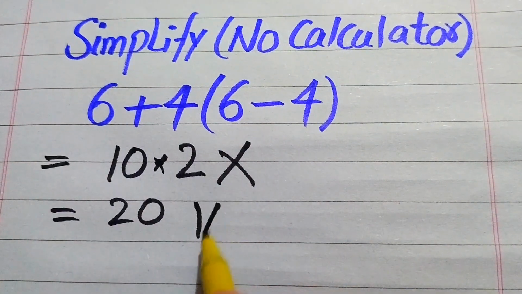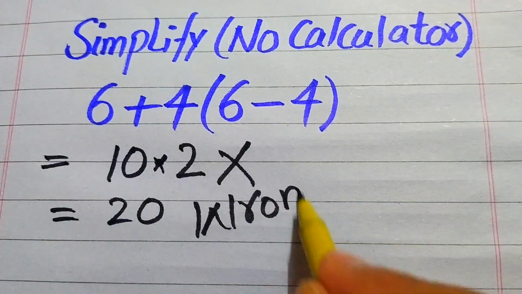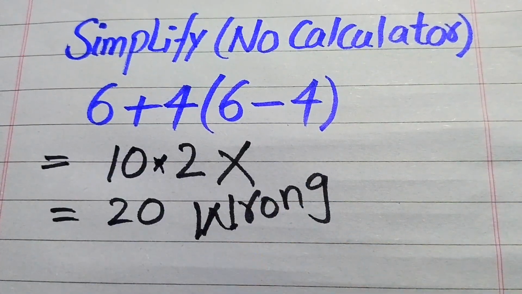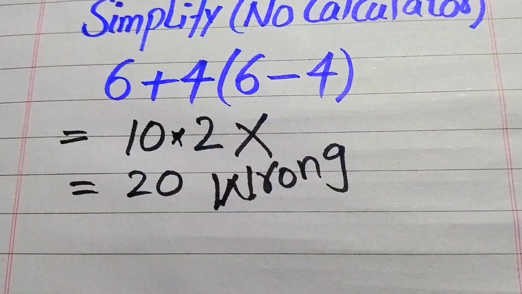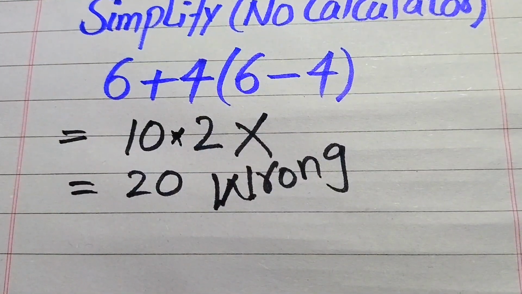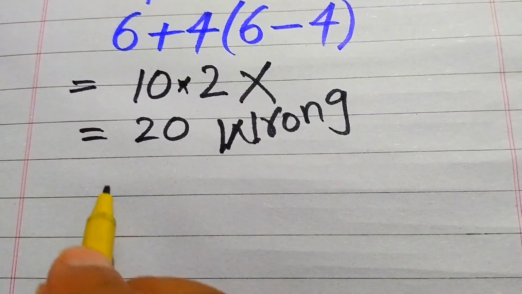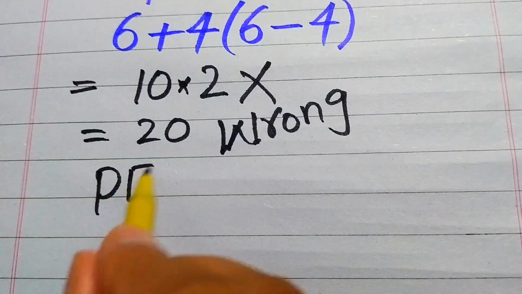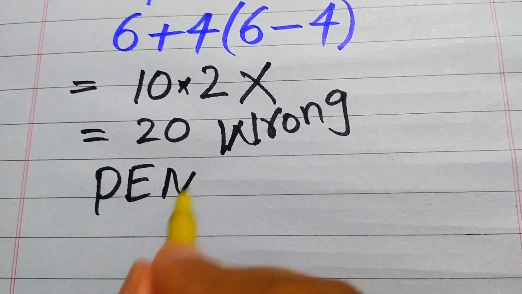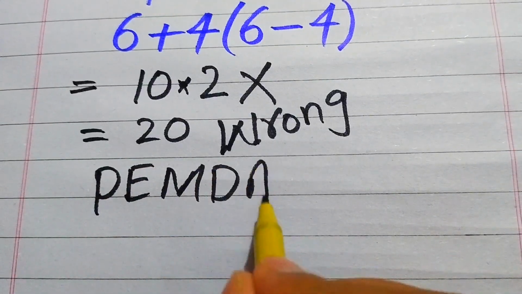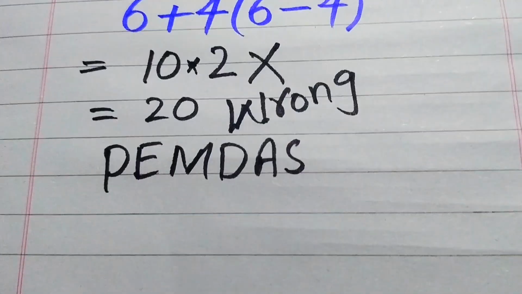If you solve this problem this way, you will get 0 marks in your exam, because this is the wrong way. Now I will solve this problem again in the correct way. In the correct method, we use the PEMDAS rule to solve this problem. First, we need to explain the PEMDAS rule a little bit.